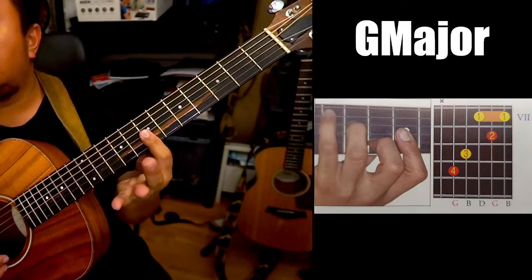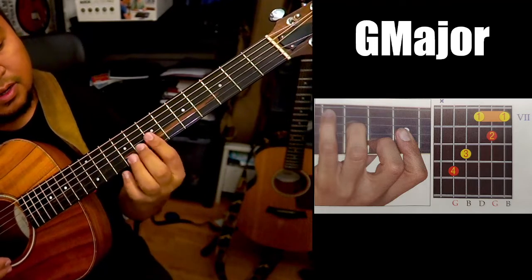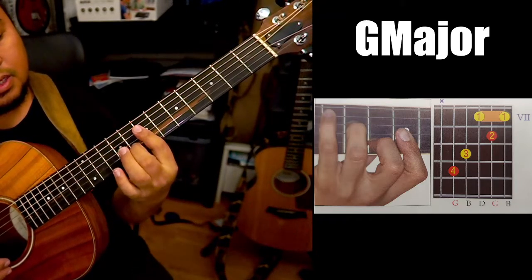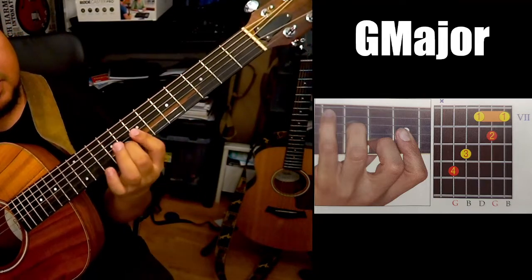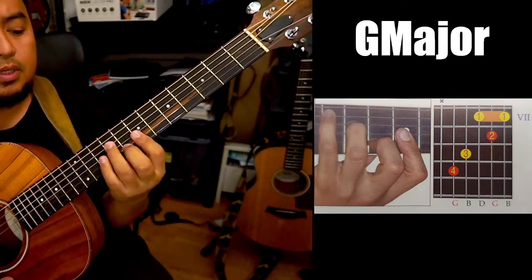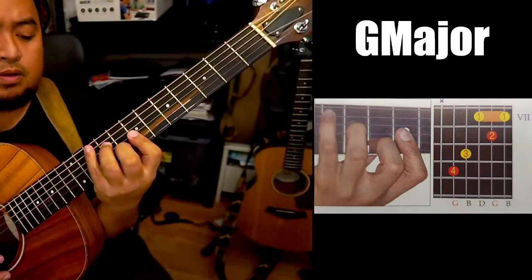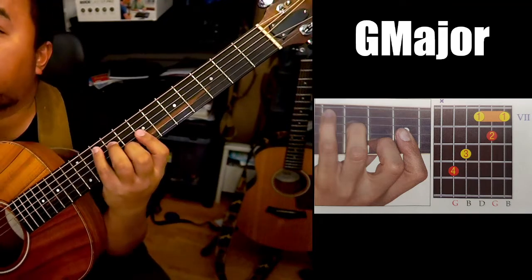This, just play the first, second, and third, and then your middle finger, 8th fret, 2nd string. So it's just like this. And then your ring finger is on the 9th fret, 4th string. And then your pinky finger, 5th string.